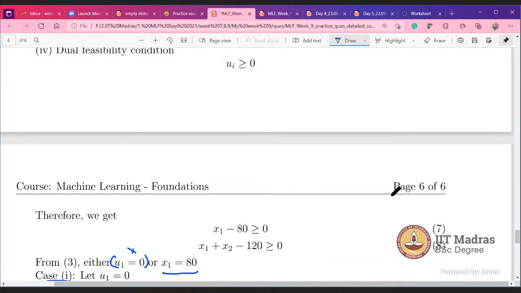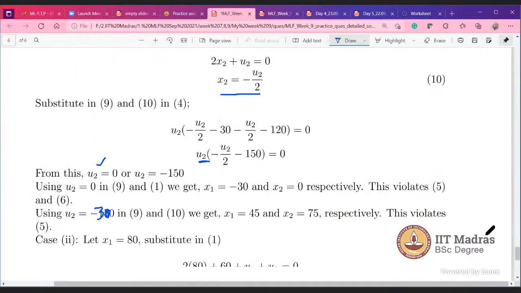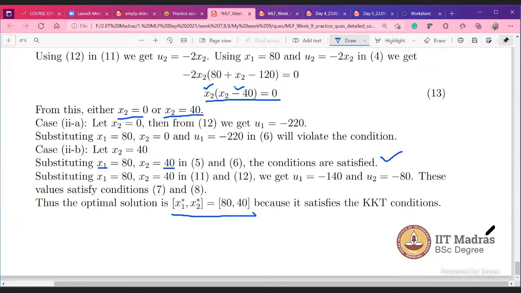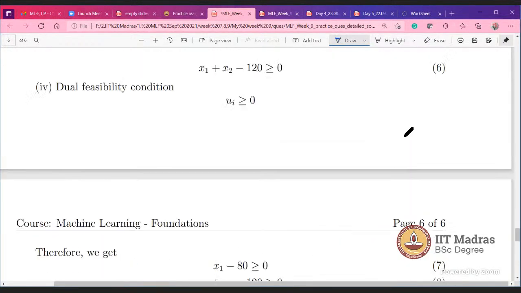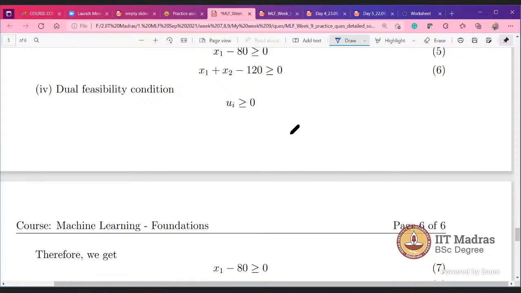I think, watching the last two lectures, KKT is a pretty large concept. I know that it was covered well, but you have to read it multiple times to understand it, and how we get the conditions. We can also ask problems like converting the primal into the dual and then finding the optimal solution. Some kind of problems may be asked like that. But for practice, I kept it simple so that you can easily check for yourself. So that's all about the practice problem.